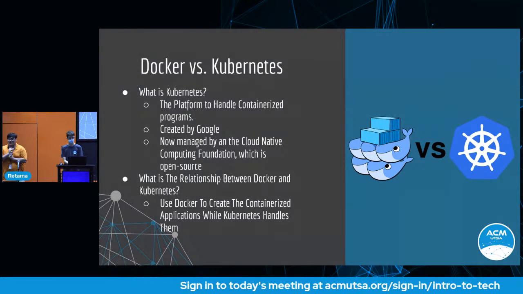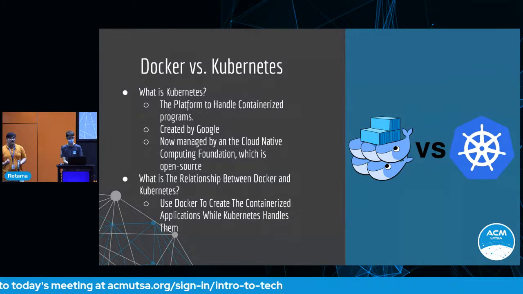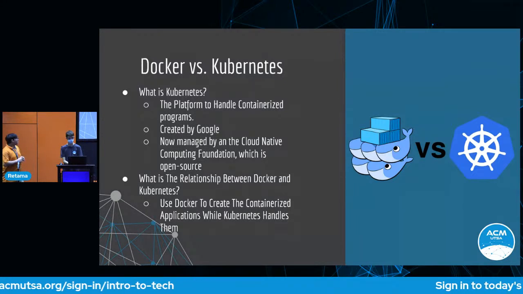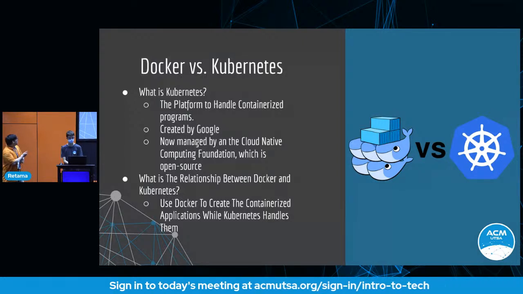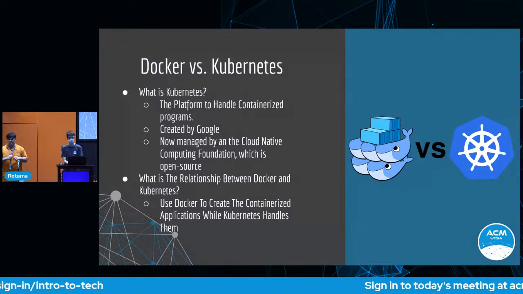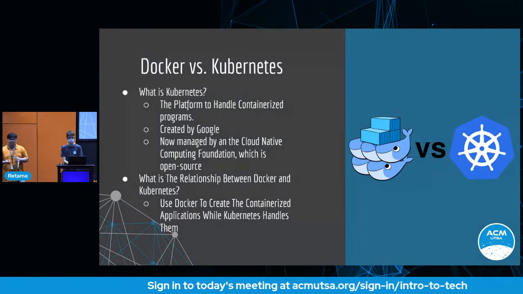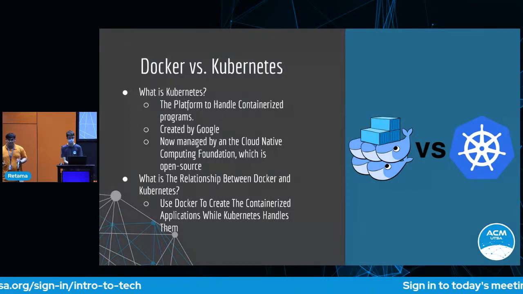Another really cool image that I want to mention is Kubernetes versus Docker, because I really wanted to mention Kubernetes, not just because it is associated with Docker, but because it is really good to know from a conceptual level. Docker versus Kubernetes: if you have gone to an orchestra, you will probably have seen the conductor waving his wand to basically orchestrate the band to play the right notes at the right time, so that the overall song goes from start to finish very smoothly, and the right notes are played at the right time.